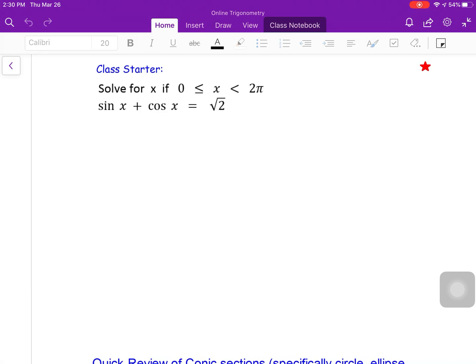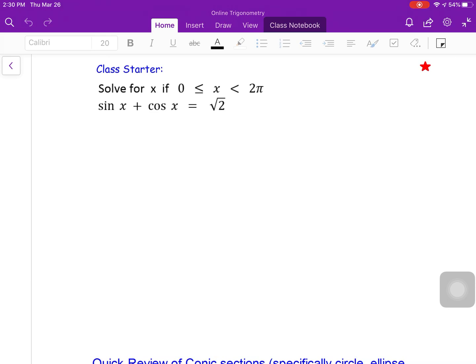Or we could look for an identity to replace one of the two trig functions in terms of the other, or replace both of them in terms of the same third trig function. But again, no identity is available for that. So we're forced to separate these and square both sides and then check when we get done with our answers to make sure we don't have extraneous roots.